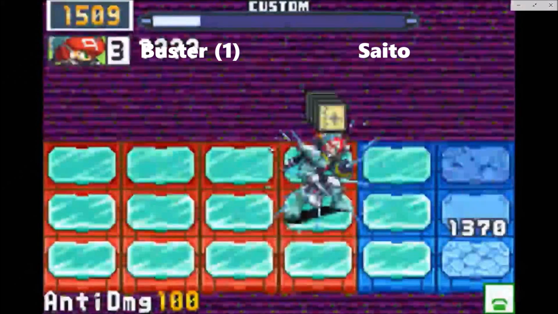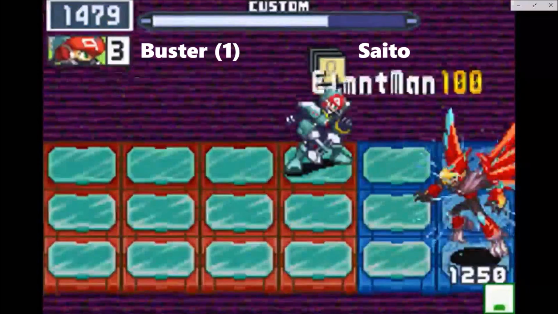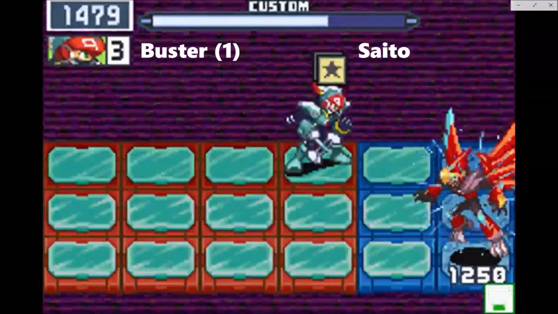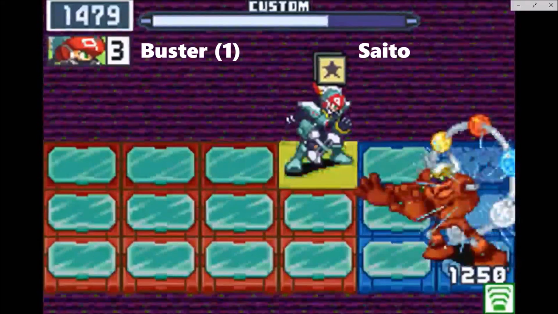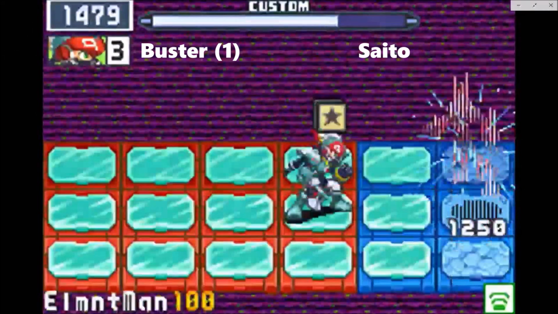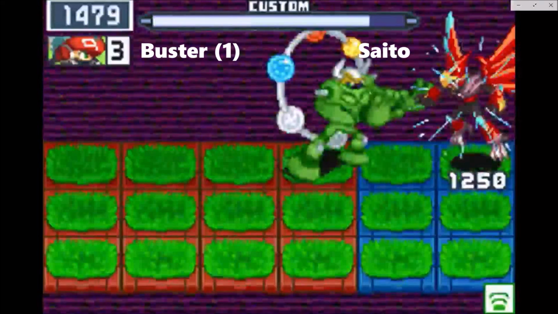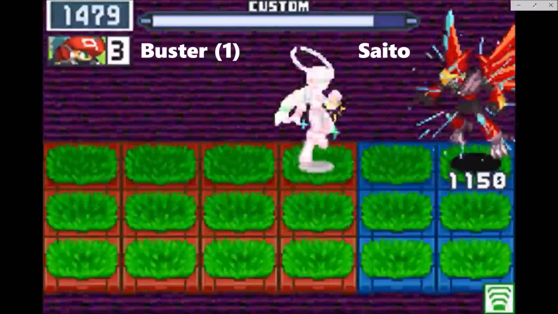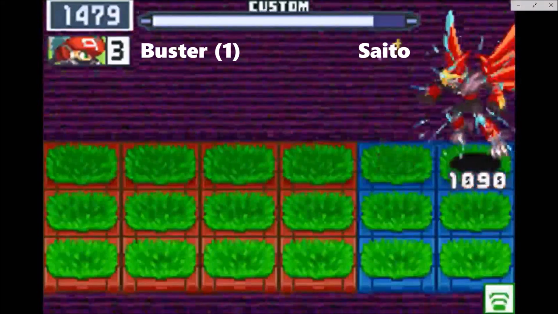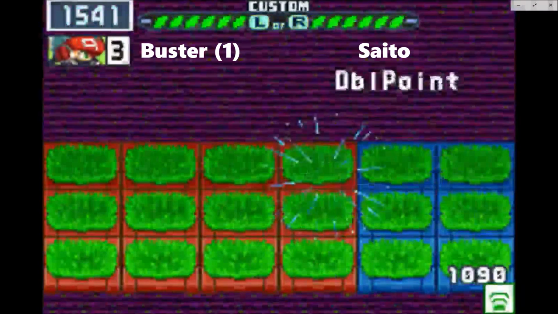Tengu Cross coming out to take out that R. He's going to lose it immediately from the Tomahawk swing. And the Element Man is not going to connect. Buster's going to counter the invis in time, and then fire back his own Element Man, which will connect and change the field to grass. And he's going to follow up with roll as well, just to get back that little bit of health.